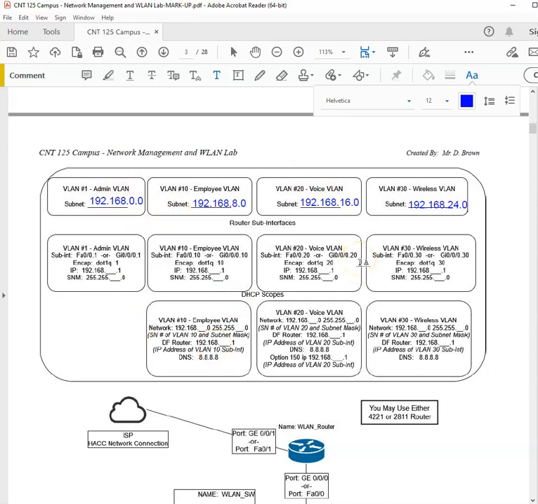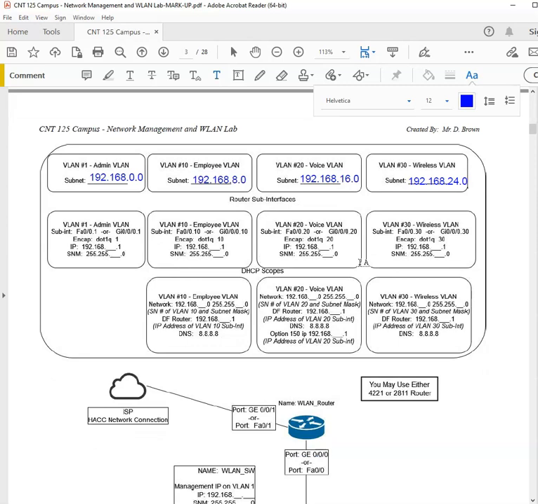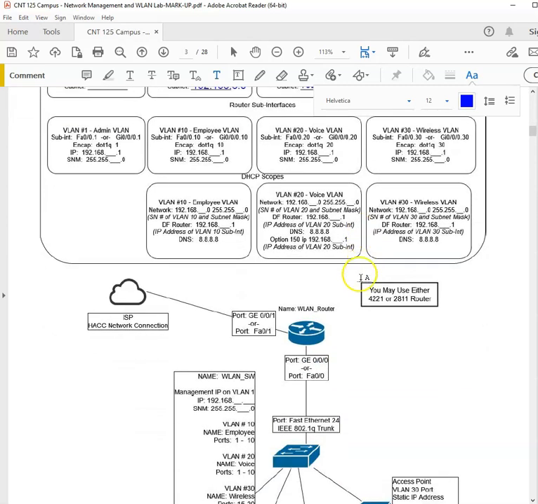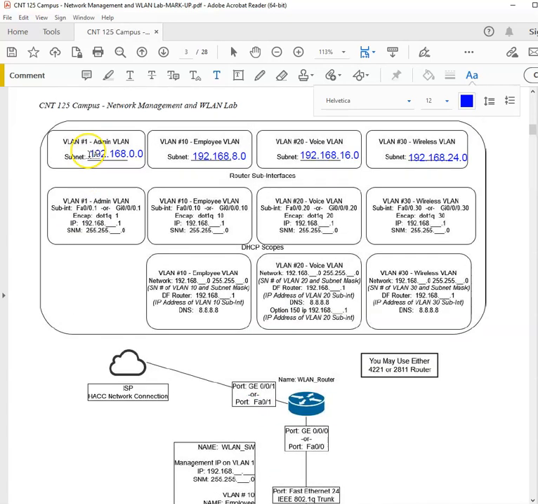Now I can fill this in with first usables. So remember with VLANs, we're going to be doing sub-interfaces on the router, a sub-interface for each VLAN. So the sub-interface for VLAN 1, we're using the 0 subnet here, so the usable would be 0.1. And our subnet mask for all these is going to be 255.255.248.0.